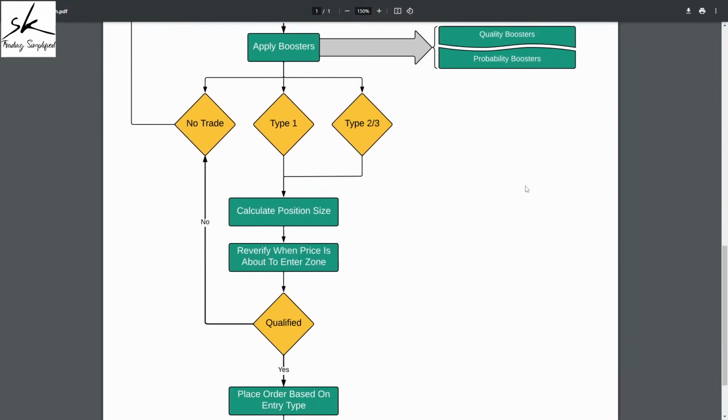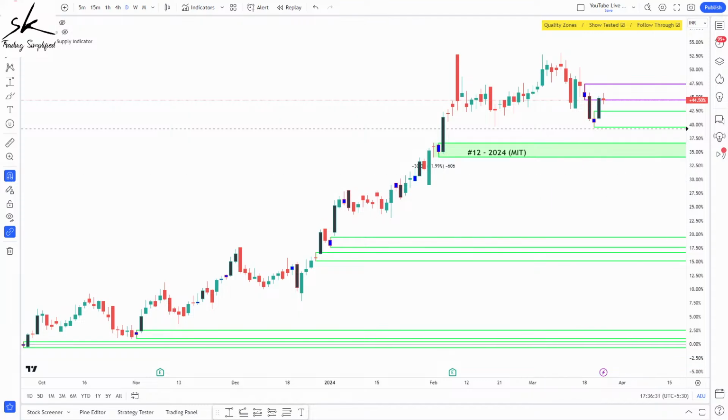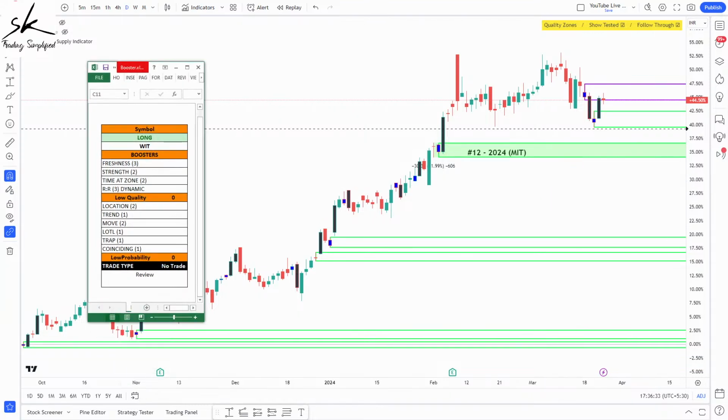Just because it is qualified does not mean we can blindly trade it. Now we'll have to understand its quality and the probability factor. So let's do that. The very first one is freshness. You can see the zone is fresh. After leaving the zone, price has never been back to the zone, gets a score of 3. Talking about strength, we definitely have an explosive move, gets a score of 2. Your number of candles in the basing is just 2, gets a score of 2 again. And reward to risk ratio we will take as an assumption.